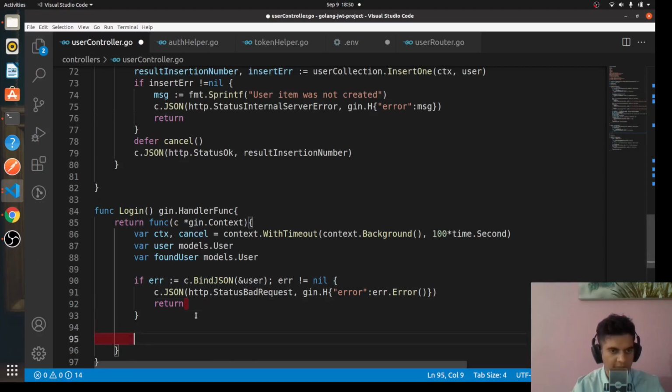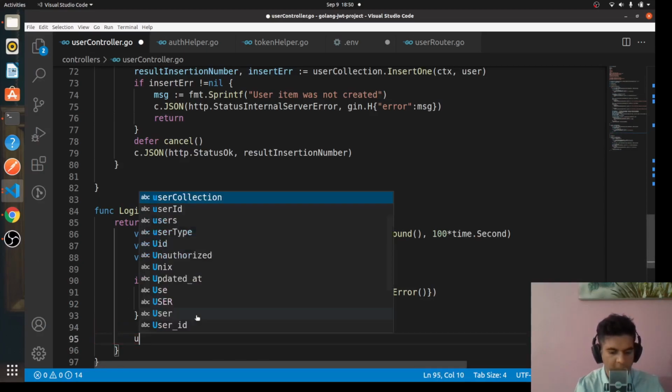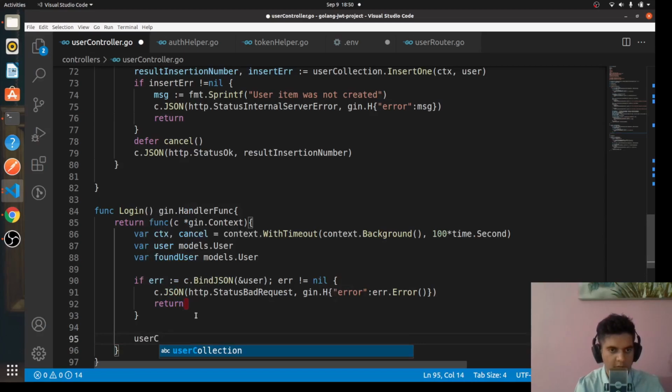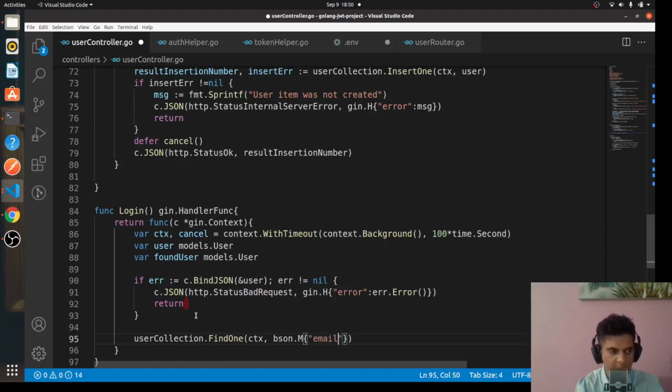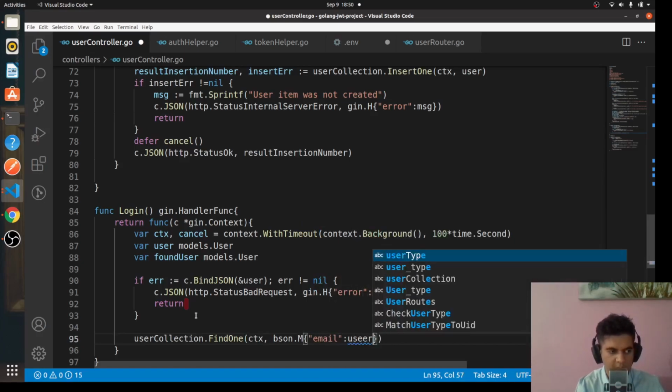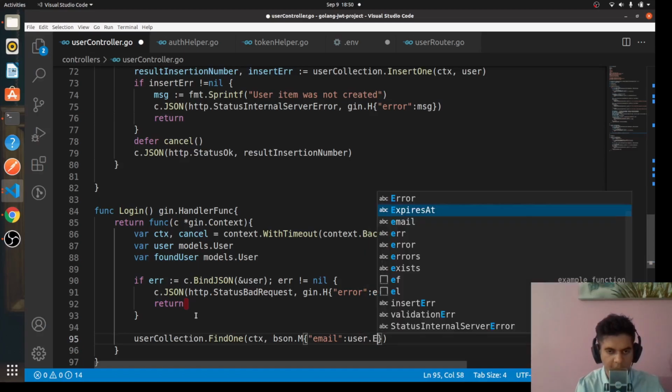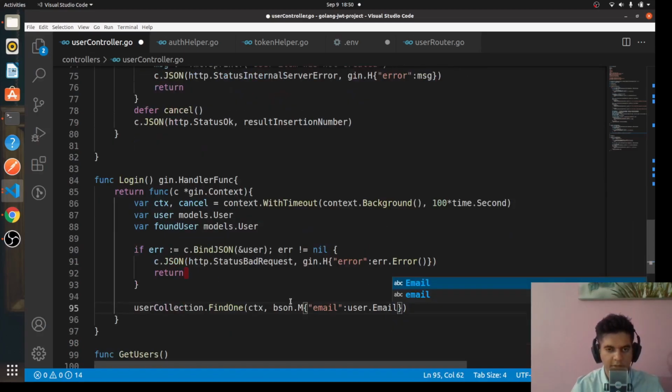Then we'll try and find that user. So we'll say user collection dot find one ctx dot bson dot m email. We'll use the user's email. So when he's trying to log in, he'll give us his email and password, and so we'll try to find the user from the user collection using his email.